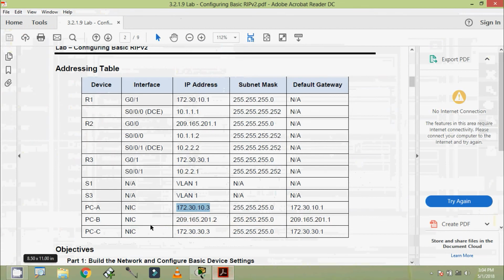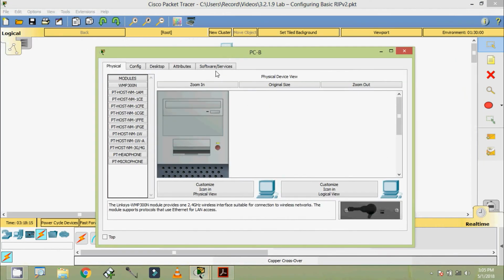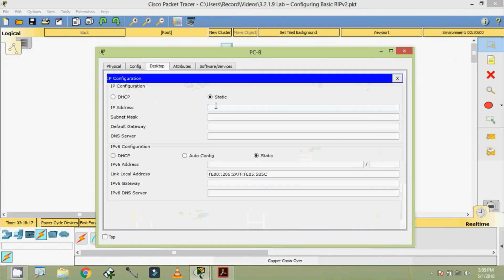And here we can see PCB IP address, subnet mask, and the default gateway. Coming to PCB, IP address and default gateway.